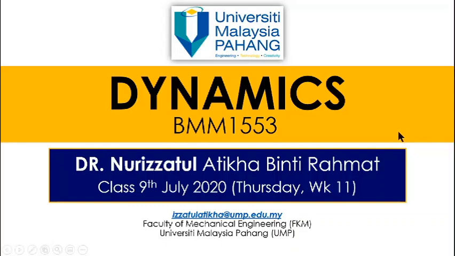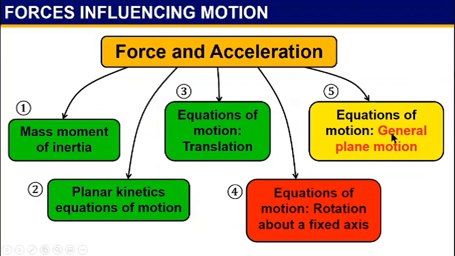So this is the continuous video for chapter 4 Dynamics BMM 1553. Previously we already discussed several subtopics under the force and acceleration chapter. We already discussed mass, moment of inertia, planar kinetics equation of motion, and equations of motion translation. So for this video, I will continue on explaining the equation of motion, rotation about a fixed axis.